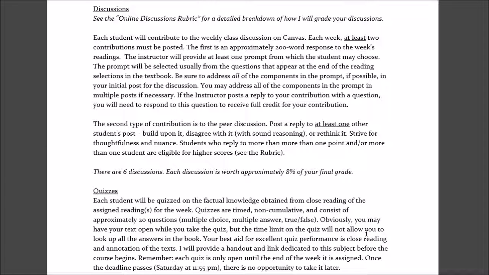Okay, so there's 6 discussions, and each is worth 8% of your grade. Now, even though I have 6 discussions and we only have 5 weeks, I've broken out the 6th one into a separate extra credit category. And so don't actually go by that 8% number. It's 10%, because what I've done is I've taken the 6th one and made it an optional one. So you don't have to do the 6th one, but if you do, it will help your grade. Okay? Well, if you do well, it'll help your grade.